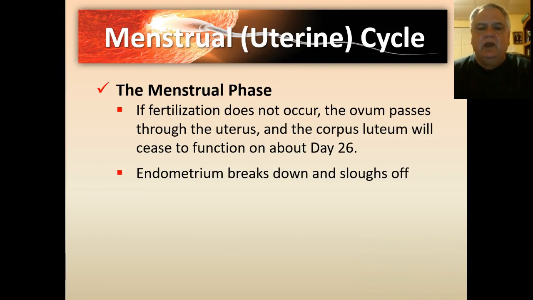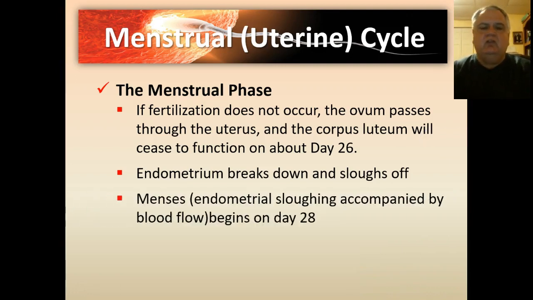As a result, these hormones are necessary to support the thick plushness of the endometrium. If fertilization hasn't occurred, there's no reason for the endometrium to remain thick and plush and able to attach the developing embryo. So with the decrease in hormones, there is nothing to support it, and the endometrium will begin to break down and slough off.